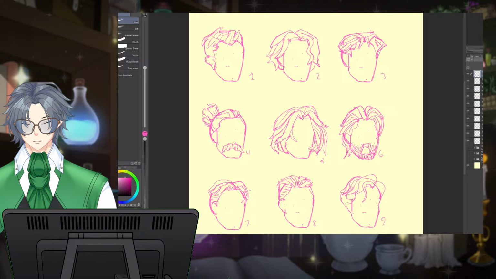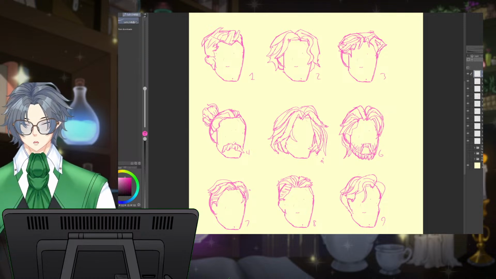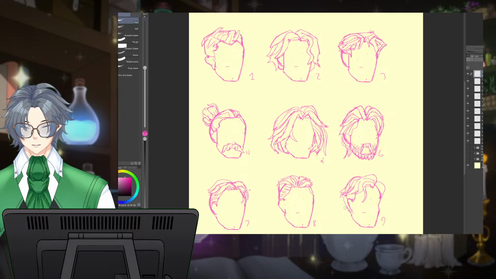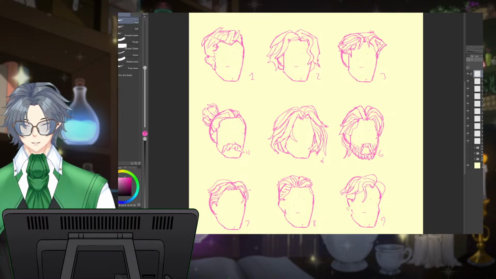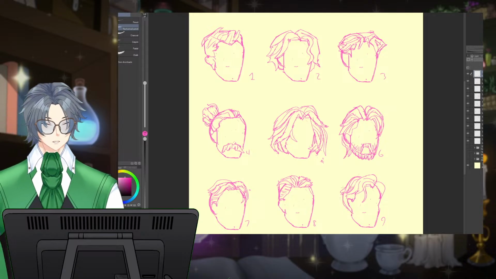And let's do the ear like that. And do the back of the head like this. Yeah.